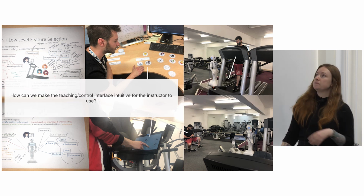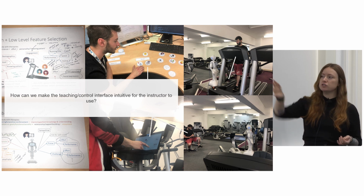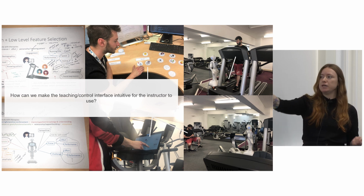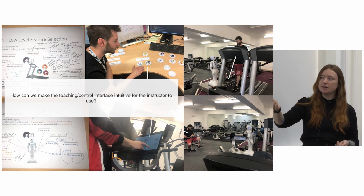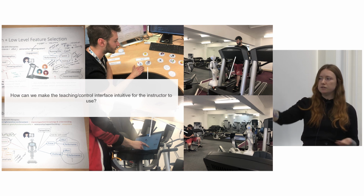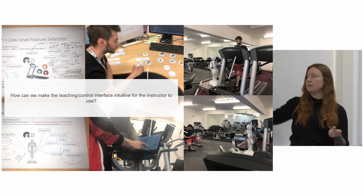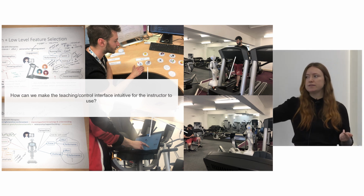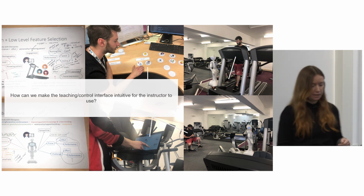And then, of course, not only did we have the actual robot design, but we also wanted to make sure that the control interface through which he was going to teach the robot was co-designed together, because we have to make sure it's useful from a UX perspective. We have to make sure it's easy for him to understand how to quickly execute things, because he's watching what's happening and telling the robot what to do on that basis. So it needs to be fast so that he can react situationally to what's happening.